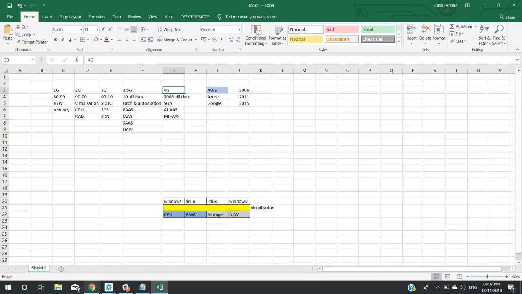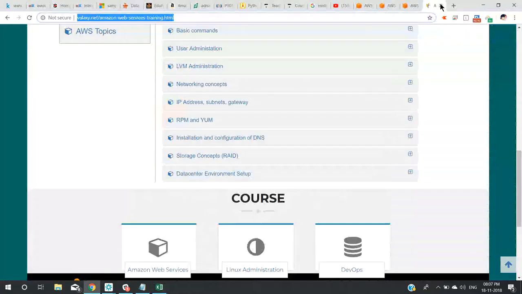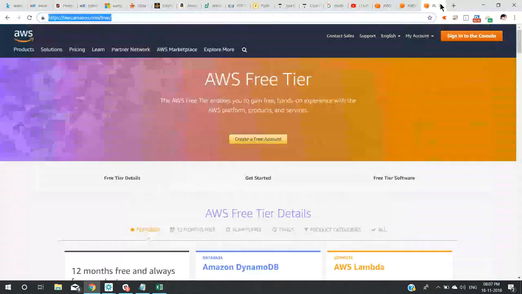Nowhere on the AWS website, if you go there, for example, does it say, hey, AWS is a cloud. No. Amazon says Amazon is a web services company. That is why you call it Amazon Web Services. All the services are delivered over the web, so it's web services delivery over the internet. That is why it is Amazon Web Services, they are not saying I'm cloud.